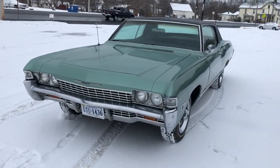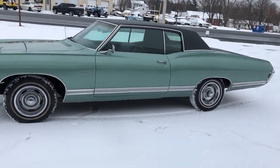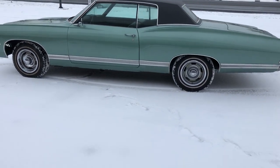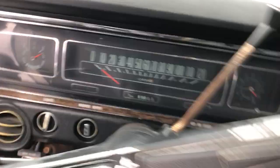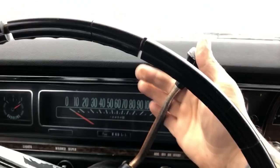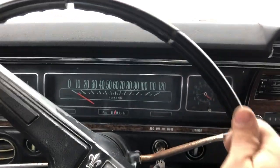Just as a good driving car, if you want something you can hop in and drive, this is the one to do it in. If you were gonna buy it to restore it, it would obviously need some sheet metal repair and bodywork, but just as a driver it's not bad - it's a fun car. It's a 327 with a Turbo 400 three-speed, which is what I got for the transmission when I looked at the pan and the decode. Drives nice.